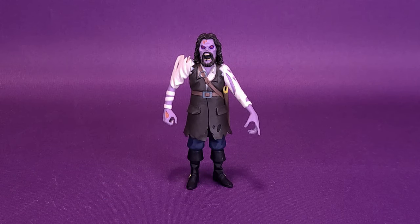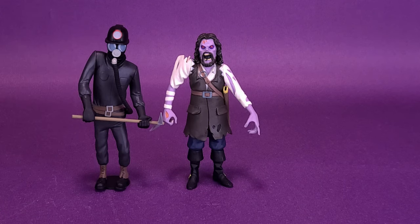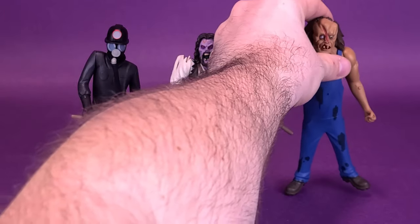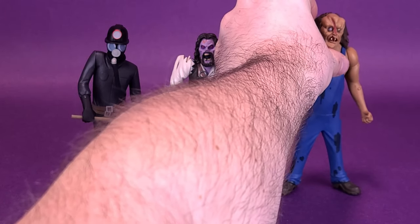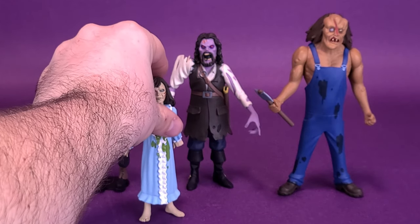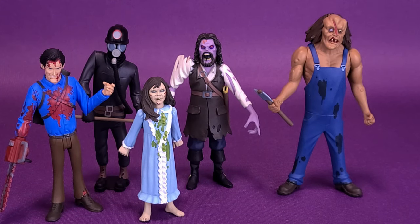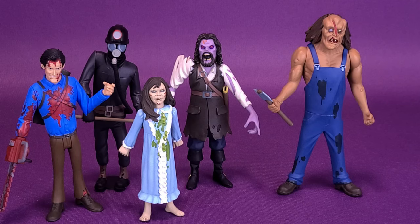The mob apparently demands size comparisons — you guys are awfully pushy. Let's bring in the previously looked at Harry Warden. Harry Warden's just a little bit taller, although really a lot of it is just his helmet. We can also bring in Victor Crowley, a Toonie personal favorite of mine. Let's also bring in Reagan. He's about the same height as Ash, just maybe a tad taller, certainly a lot shorter than Victor Crowley, and a lot taller than Reagan.